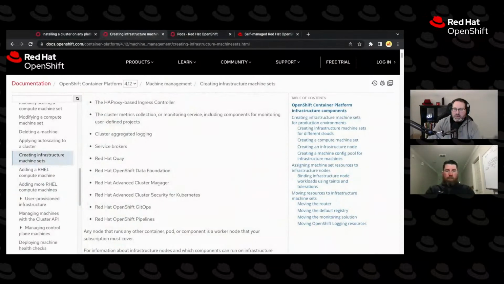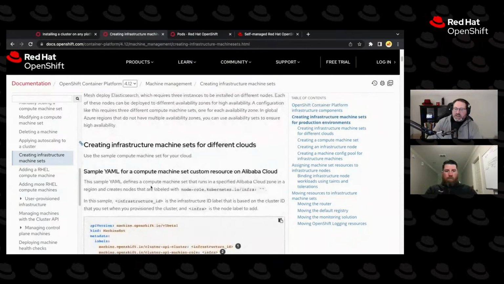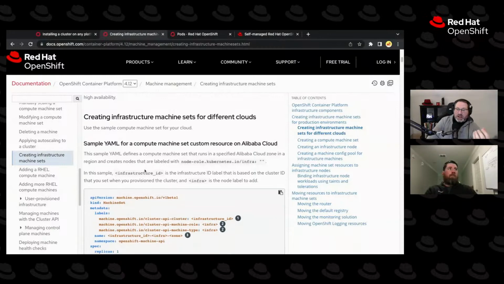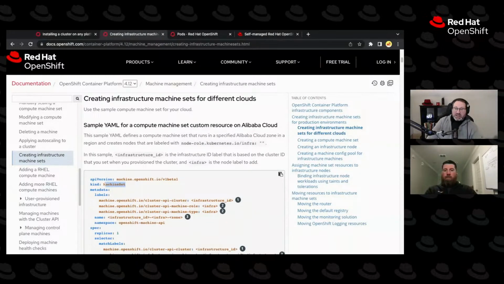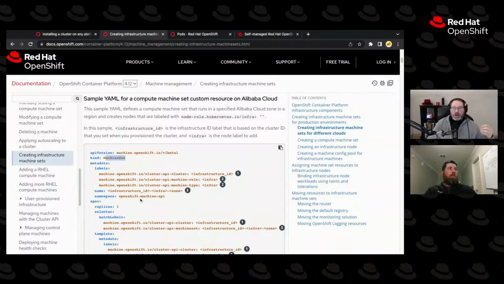So let's switch back over to our infrastructure stuff over here. Creating machine sets is really straightforward. I'll point out two different things here. One, if you're on an infrastructure that has machine API integration, you can create machine sets in order to manage your infra nodes, just like with compute nodes. If you're not, or even if you are, you can still provision them manually.